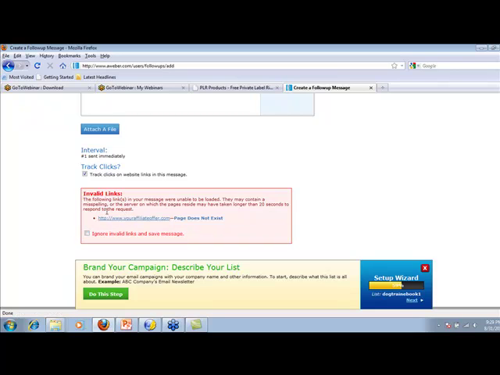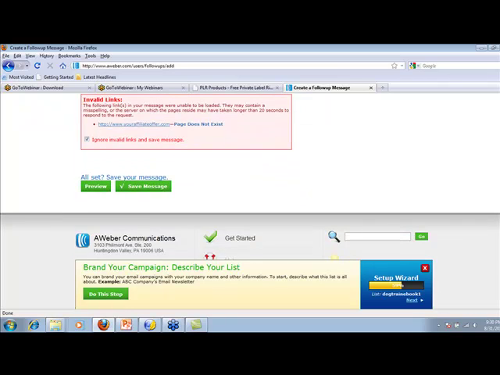Now in this case it's saying invalid links, and if you get that error, what that tells you is that we've tried to go online with that link and that link's not working, which obviously in this case these links are pretend links to show you how this is going to work. So if you get that error, go check out that link. If the link is still working for you and for whatever reason they're saying it's invalid, just choose ignore invalid links and save message, and then it will send it anyways. But in most cases, you're never going to run into this issue. In this case, I'm just using an example link. So we're going to come over here and click on Save Message.